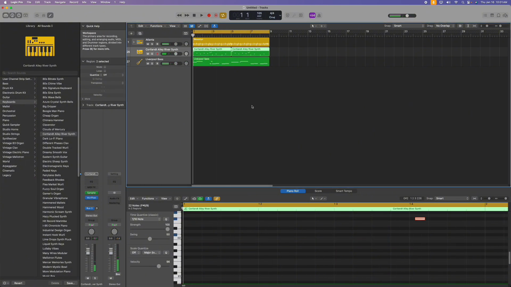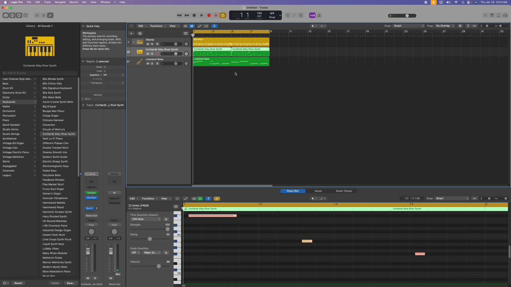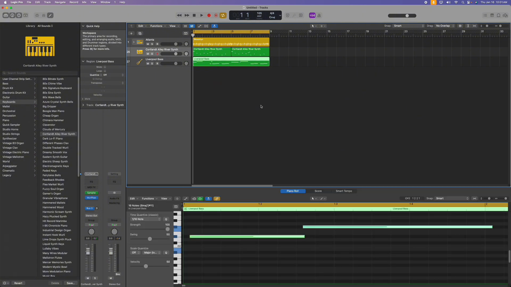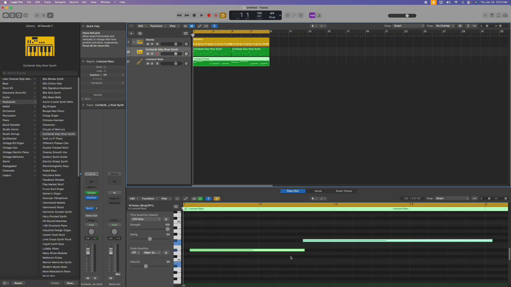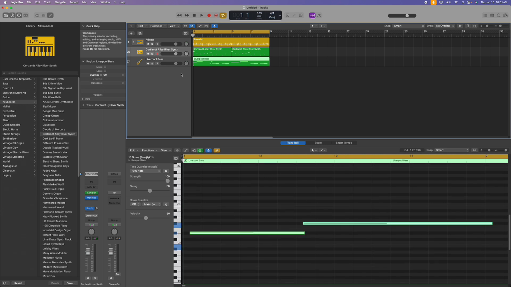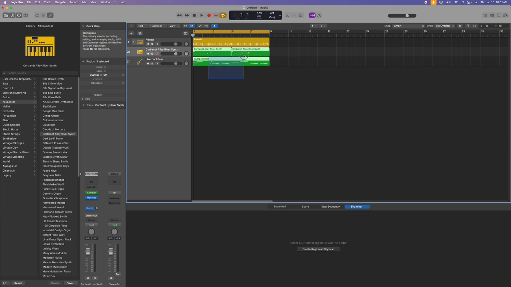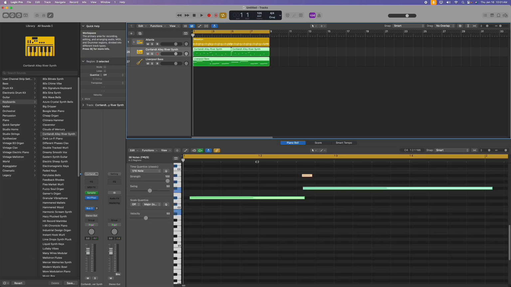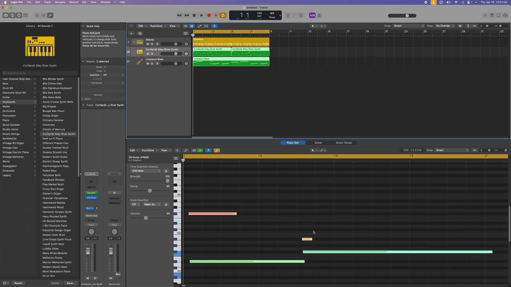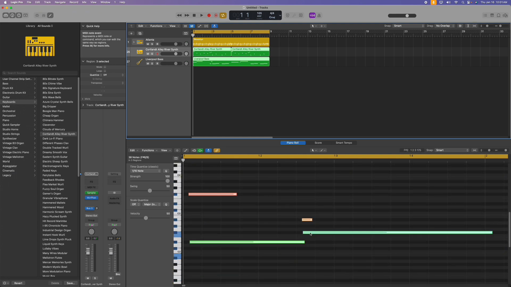Okay, now again, like I said, I over exaggerated it, right? So I am going to grab both of these. If you select one, this is just the bass notes here, the Liverpool bass. But if I select both of these, now I have the bass notes and the Cortland Alley River synth, okay? And I can move those together instead of going into each individual channel or piano roll.